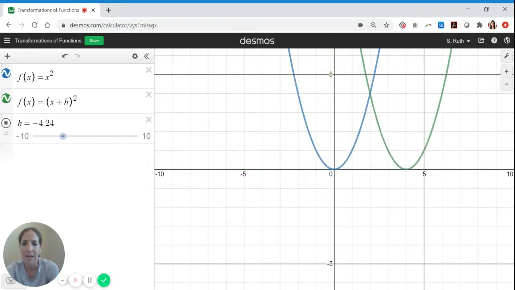Desmos is so cool that you can let these values fluctuate and take a peek at what happens. So as h changes, the shift increases as h increases. When h is positive, the shift is left of the base curve. When h is negative, the shift is right of the base curve. So feel free to follow along in Desmos, open Desmos.com, go to the calculator, and you can type in the same things I have so that you can control it a little bit more to investigate any questions you might have.